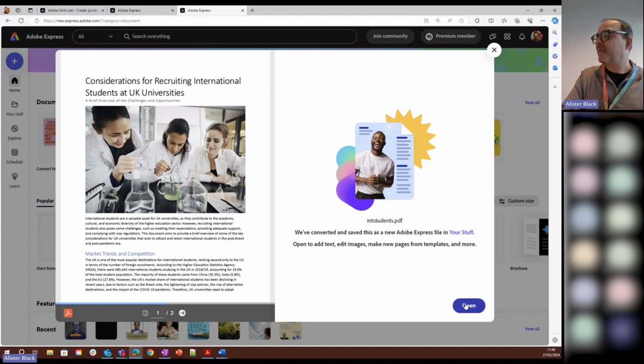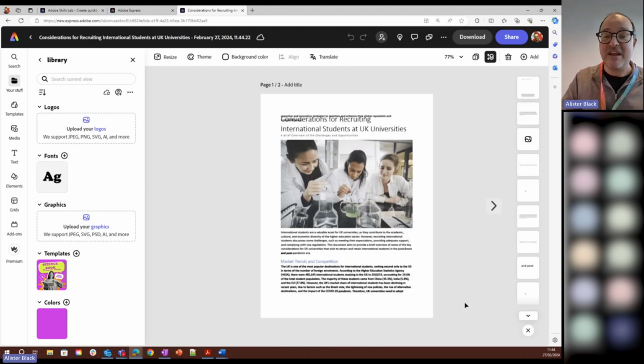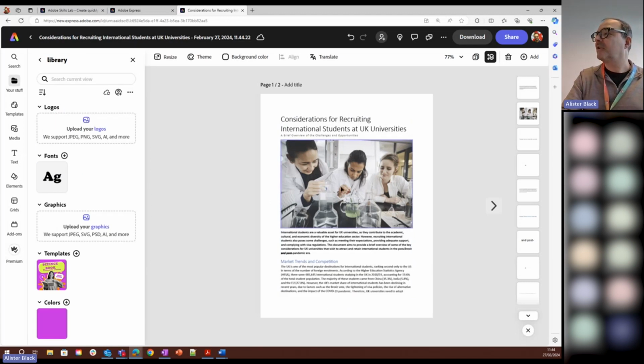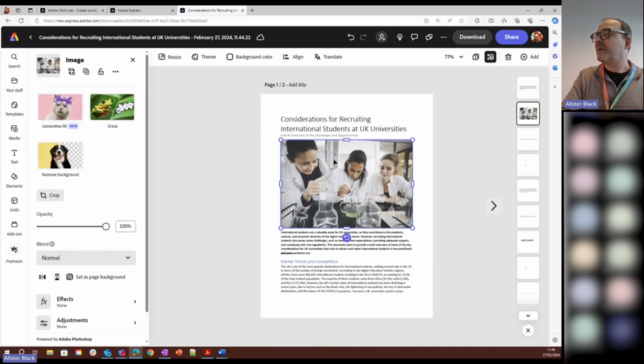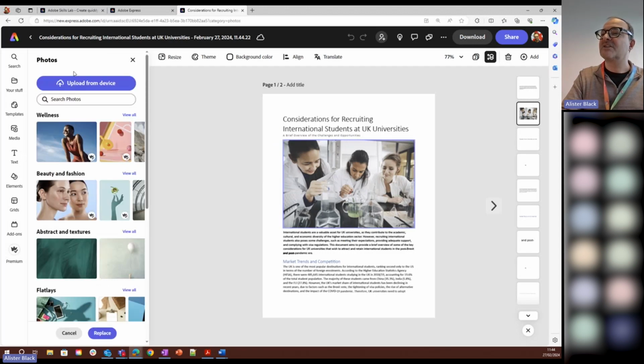I'm going to click on Open. And when you're done editing it, you can just save it back out as a PDF directly from there, like that. It's giving me a double layer on there for some reason. But the first thing I'm going to do here is make some changes. So I'm going to select my image again, come over here, and you'll see if I hover over here, I can replace the image. So I'm just going to replace it.